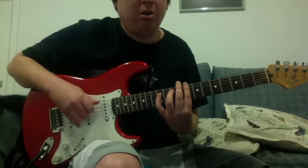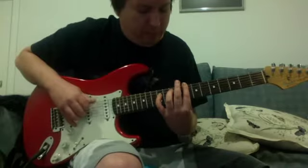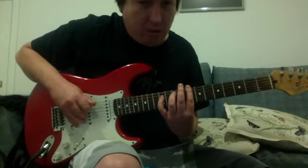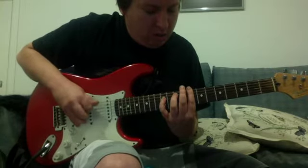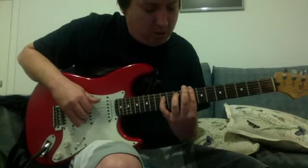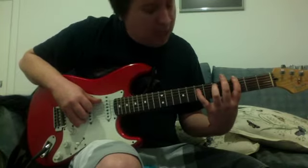So the pattern is, so you play the low E with your thumb, the A string with your index, and the D string with your middle finger, and you go like that. So you go like that, and then slide it up 2 frets, keeping the same notes. So you know, slide it up 2 frets. And then to the G. So that's 3rd fret on the low E, 5th fret on the A, 7th fret on the D.